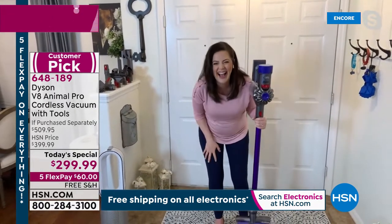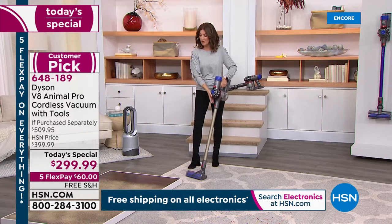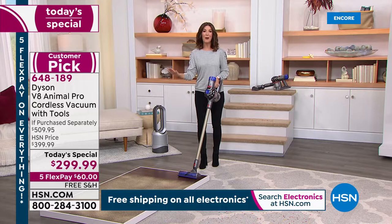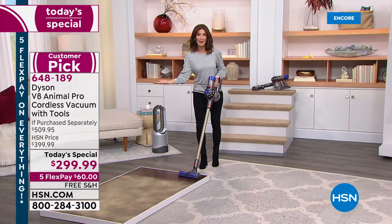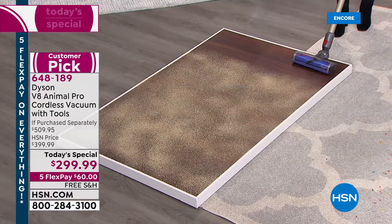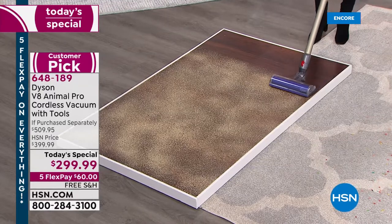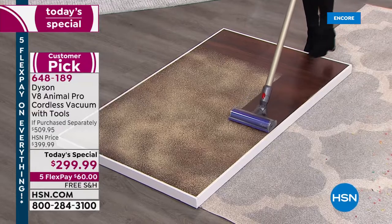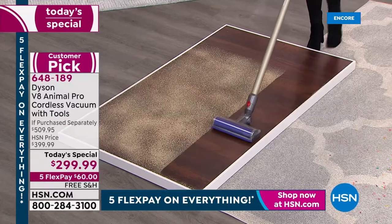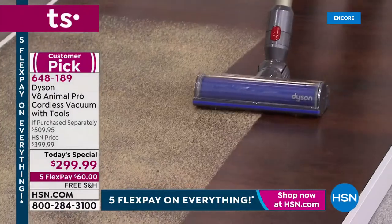You're not wasting your energy lugging a heavy vacuum up and down the stairs or a bulky vacuum. We just got really, really busy. I know a lot of you have been waiting for a Dyson opportunity to buy — just know that Dyson does not go on sale out there at retail. We've got the lowest price we could find anywhere. Come on in and I invite you to place your order early. We do expect this to go very, very quickly today. Look at how incredible that suction is — it not only vacuums, it sort of cleans and polishes the floor.